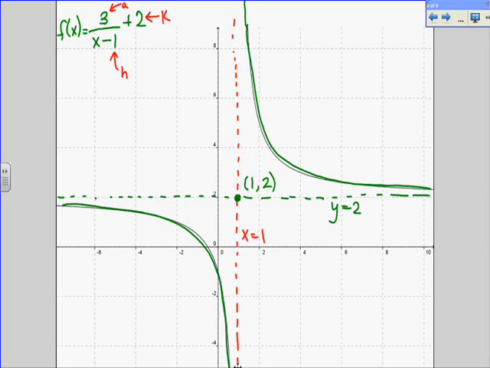So let's think about y. If we use the value of x equals 1, and we were to plug it into this function here, we would have 3 over 1 minus 1 plus 2. And this is the problem right here. If we have 1 minus 1, that gives us a 0. If we have a 0 in the denominator, it's actually undefined. So our curve cannot exist at this x equals 1, because that is undefined for this function. So we actually cannot have a point at x equals 1. So that's why our curve ends up being shaped the way it is.